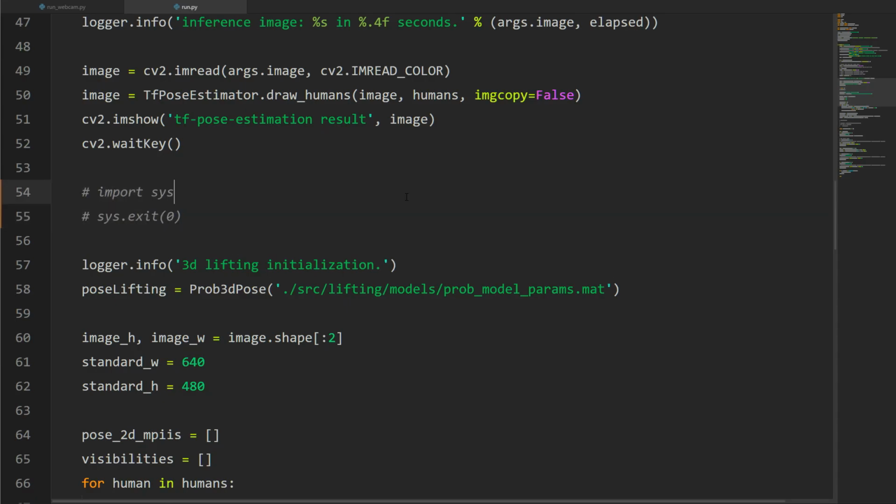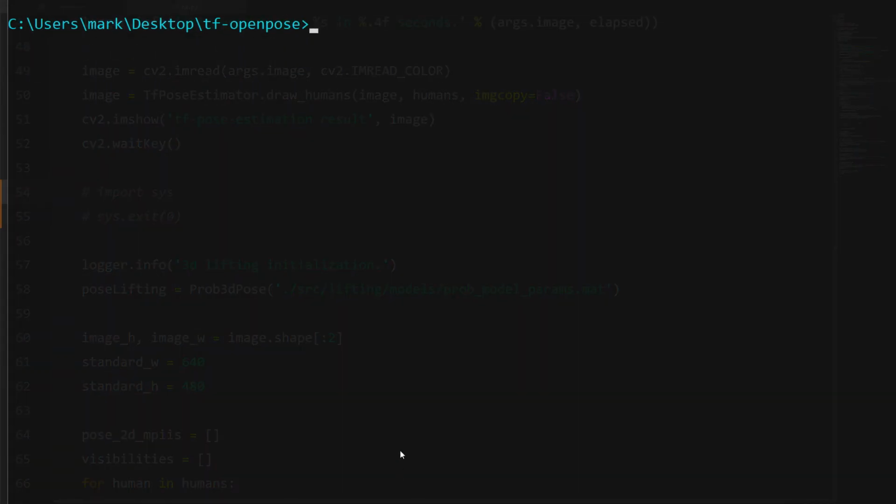I'm gonna hit save, and then I'm gonna pull up a command window. And remember, the command to run a simple image is just gonna be Python, and then we specify the file. It's in the source folder. Just to point out, I'm in the tf-openpose main directory of our repo. The file we're gonna run is the run.py. We actually don't need to specify the model because the default model is the correct one. All we need to do is specify the image.